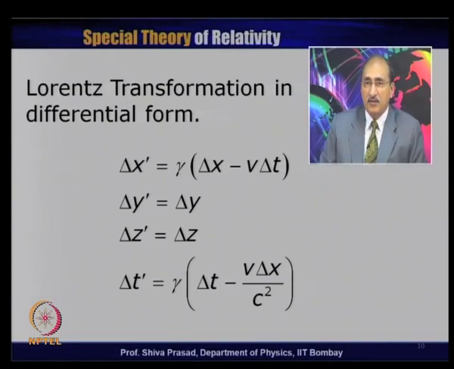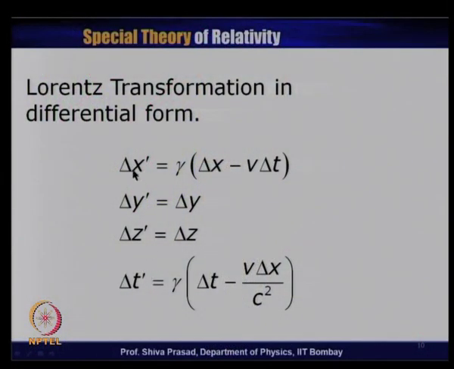Now, in order to calculate a relationship between ux prime and ux, I should use this delta x prime and this delta t prime. I divide these two and take the limit delta t prime tending to 0, which will give me ux prime. Let us work with these equations to get ux prime in terms of ux. Similarly, I will use delta y prime divided by delta t prime and manipulate these equations to relate uy prime to uy. Finally, delta z prime divided by delta t prime, in the limit delta t prime tending to 0, will give me uz prime, and manipulating these equations gives the relationship in terms of uz.